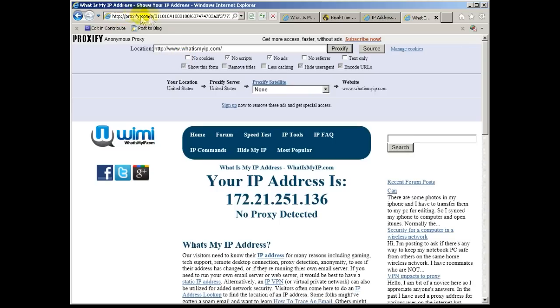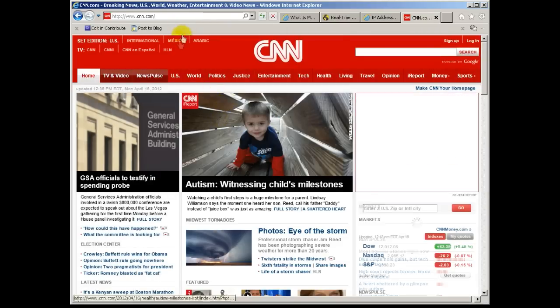Well, if they went to proxify.com, they would be able to plug in Facebook here, and then they would be able to surf through Facebook and do everything that they would want to do. They could chat with their friends, like pictures, etc. Why? Because if proxify.com isn't blocked, they can get to proxify.com, and then, like I say, the websites are being opened up within a window on proxify.com, versus them actually going to it with their web browser.